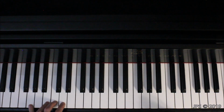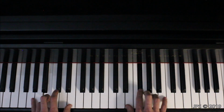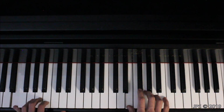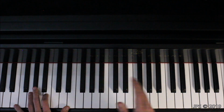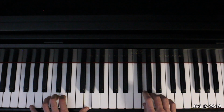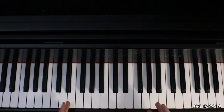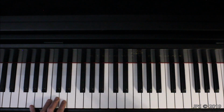From here, we'd want to repeat back to the beginning of that second section, which goes like this, if you remember correctly. It's where we were introduced to the D sharp, and from here you'd want to play it through to the end of the piece, and then you would end it at that part that goes like this. So that has been a tutorial of the Minuet. So that's how it goes.